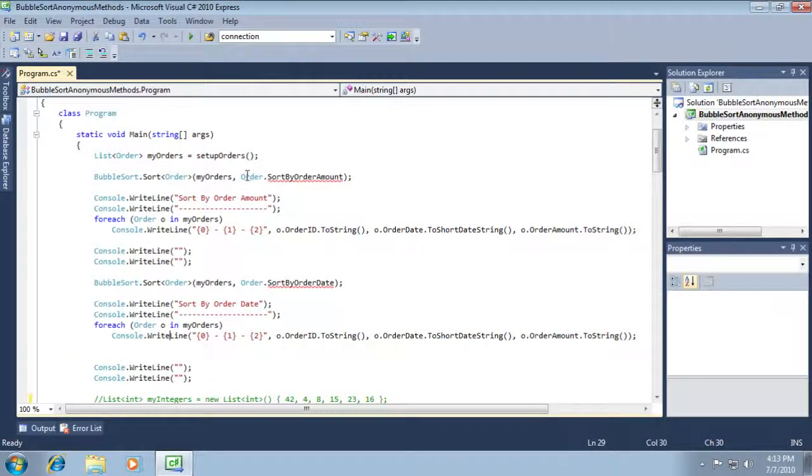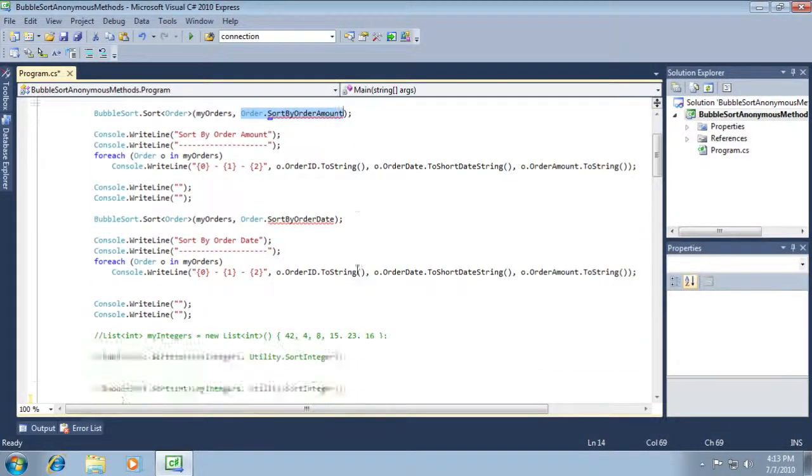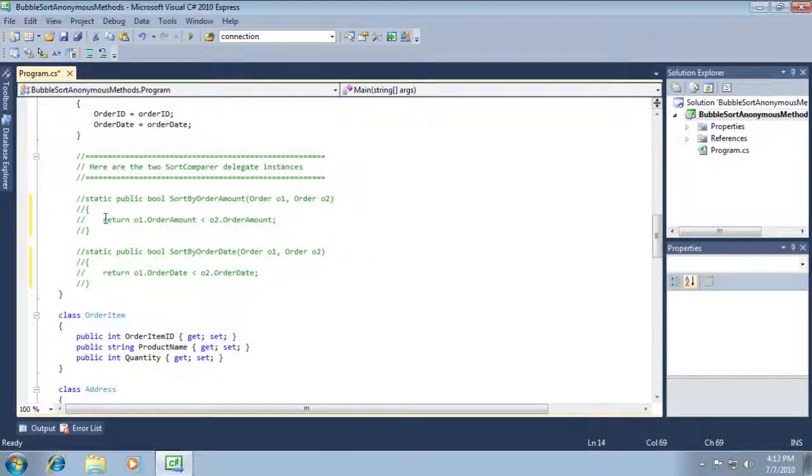And then here, instead of using this sort by order amount, let's just use the body of this.